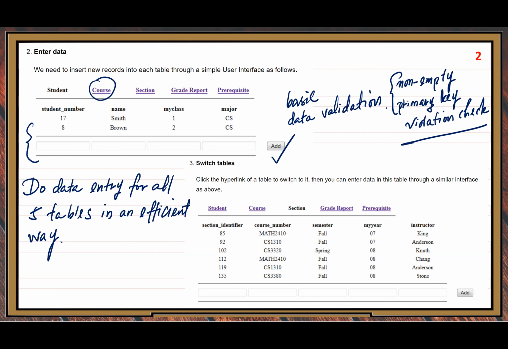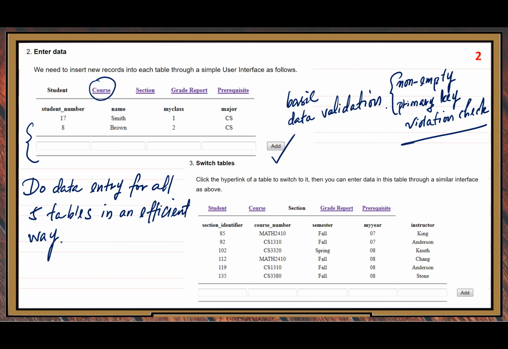That part in my sample code, I'll give you. In my sample code, I list all 5 tables, but I do not copy the same code 5 times. I use one general way covering all 5 tables, because we can retrieve the table names. When we switch to different table names, we display data in different tables. In that way, you write the table display code only once, covering 5 tables.